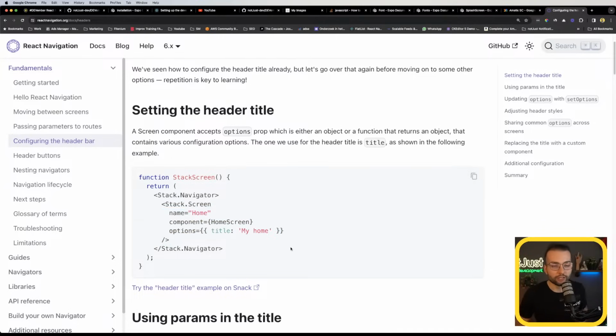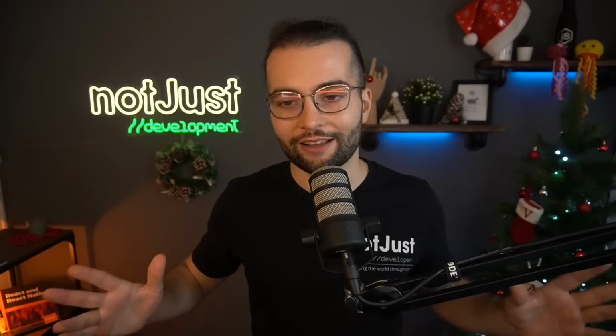So the problem was that whenever our application was growing larger, it was very hard to manage all of these navigators, especially when you have a lot of nested navigators. For example, a navigator inside a navigator. And believe me, even a simple application grows so huge, like in a couple of months, that it's quite hard to manage everything.